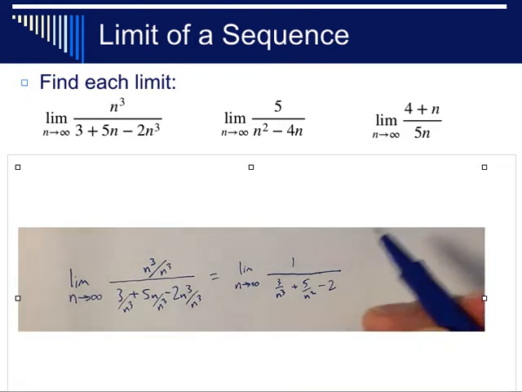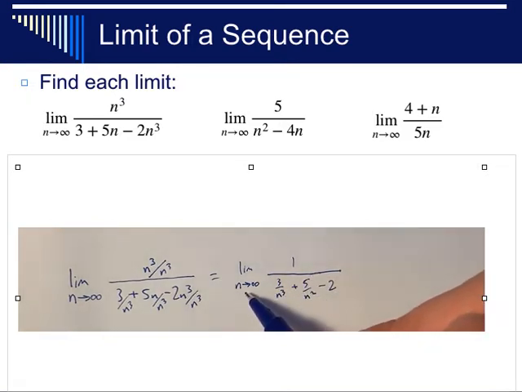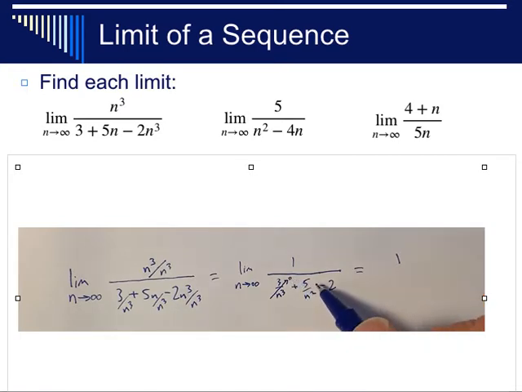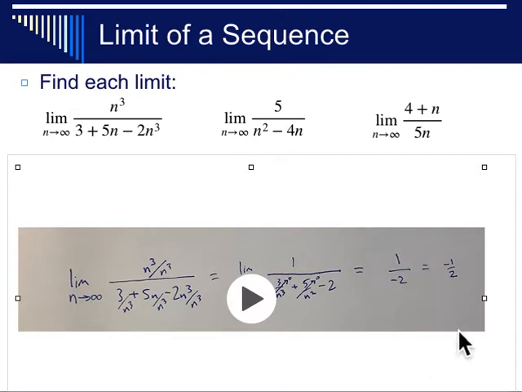And if I now take the limit by putting in bigger and bigger numbers for n and seeing what happens to each term, the top's not going to change. The bottom, if n is a big number, 3 over something big becomes 0. Over here, 5 over something big becomes 0. And this part isn't going to change because it doesn't have an n in it. And so it'll be negative 2. And so the final answer here is negative 1/2.